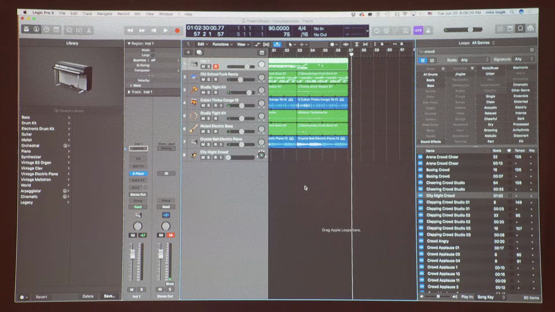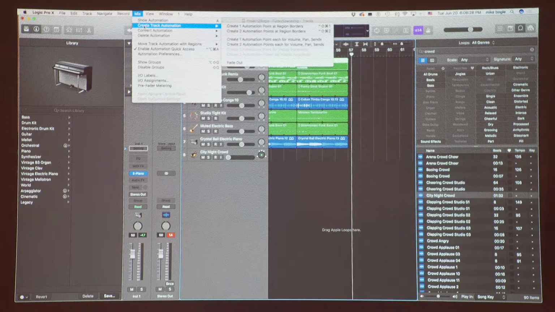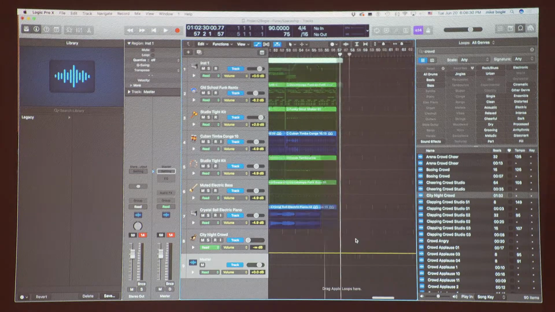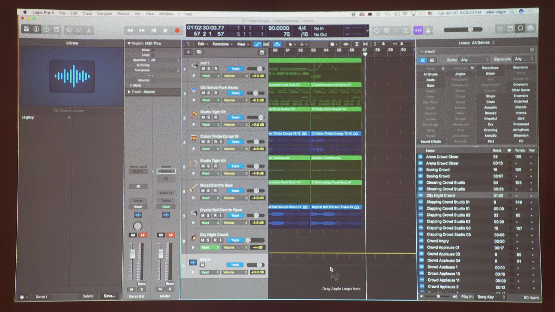Okay, so I played all the way through the piece. We can make a quick fade out the same way we did on project 1 if you want, by going to Mix, Create Automation, Fade Out. But I don't know if it really worked. Let's click on the track there, the master, and we'll just draw it in to make sure that it's going to fade out properly at the end here.